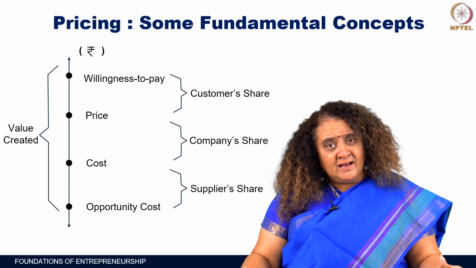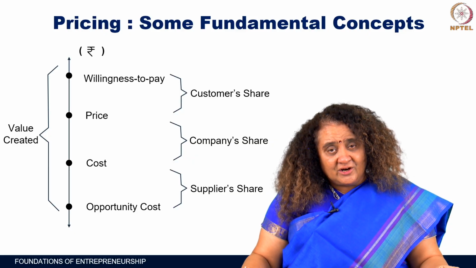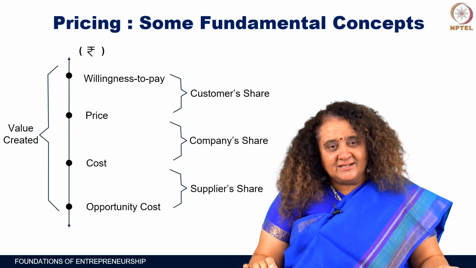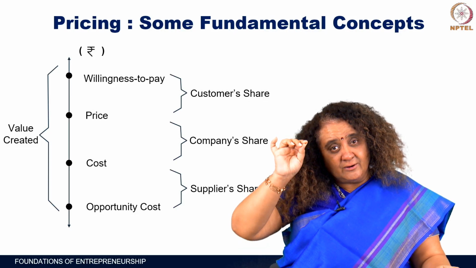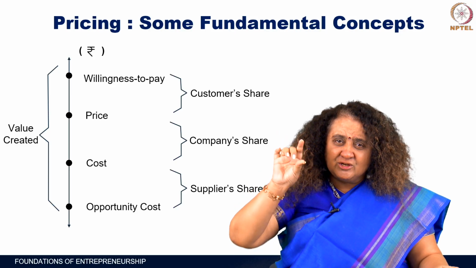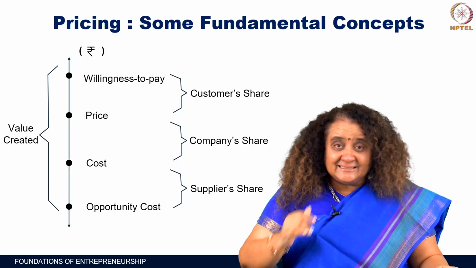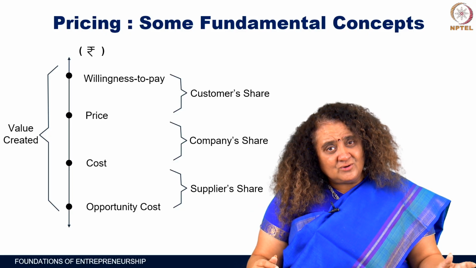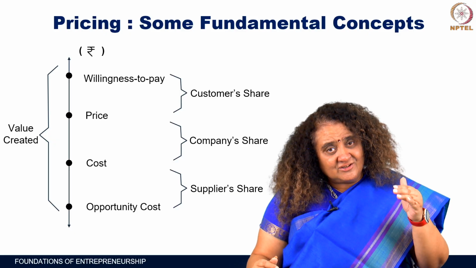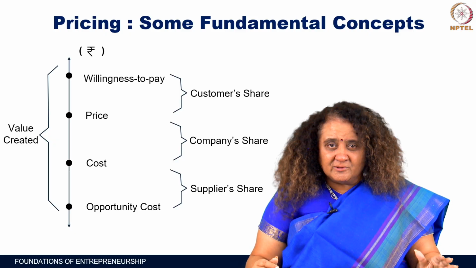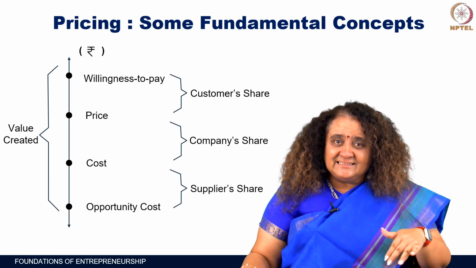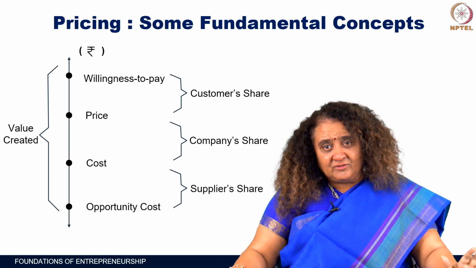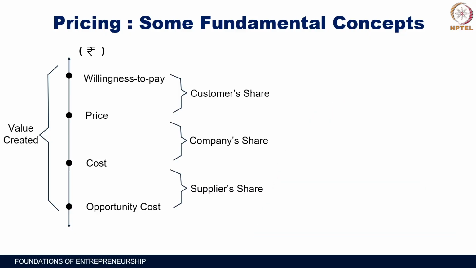So, if you are an entrepreneur, you should keep wanting to know what is that willingness to pay price. You should try to keep your price as close to that willingness to pay. Why should you leave so much money on the table as indicated in this graph? And similarly, on the other side, you should negotiate with your vendor such that the cost is as close to the opportunity cost as possible, and that is the reason for me to bring this chart to you and explain some of the basic concepts related to pricing.